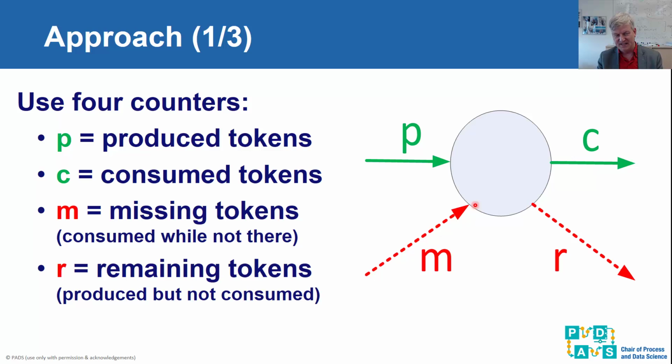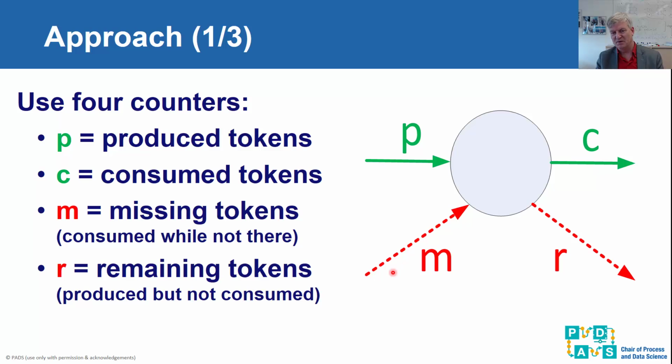So if we look at a place, then there are two ways that the place gets a token. A place can get a token because a token is produced for it, and an activity executes and it puts a token in each of its output places, so that is this P. Then there is consumption, so an activity, called a transition in Petri net terms, is consuming a token because it fires, taking one token from each of its input places. This is the normal behavior, production and consumption by Petri net transitions.